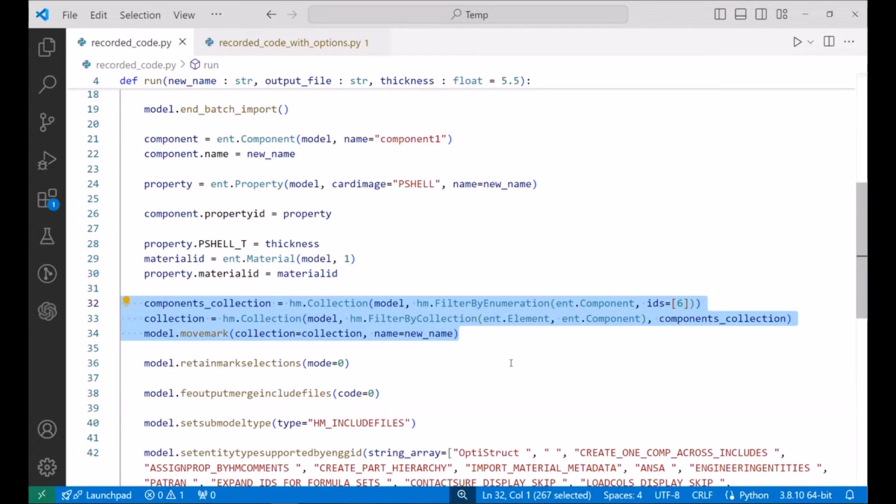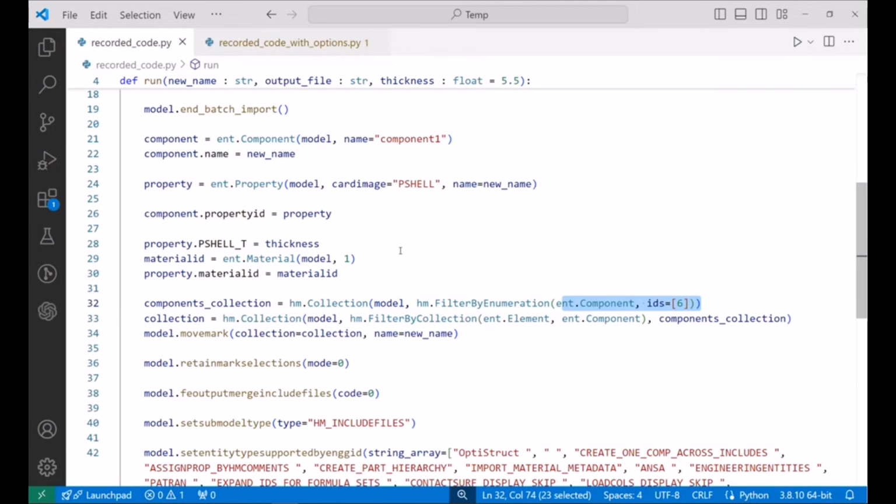At the end of the day, if you looked at the command.tcl code, all you saw was a mark populated using IDs of those entities. In Python API recording, what we do for single selection guide bars is we actually capture the logic. If you remember during the demo, I was picking elements by component, and we picked component 6, and this is exactly reflected in the code. So we've got the component selection based on the ID, 6, and then the collection of elements is populated from this component selection. So the logic, the steps that the user performs in the GUI, are reflected in the resulting code.